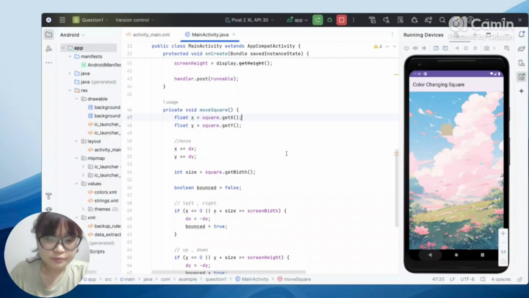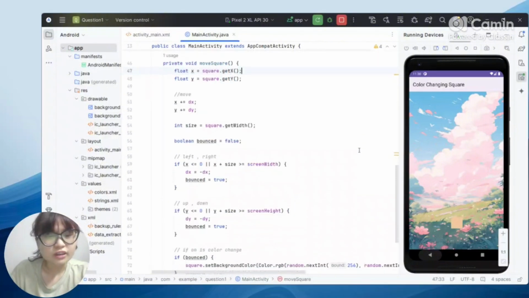At the same time, we reset the background color of the square with a random RGB color code, using random numbers in 256. So every time it touches the edge, it changes to a new color.